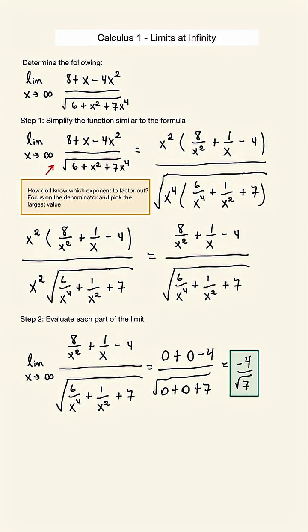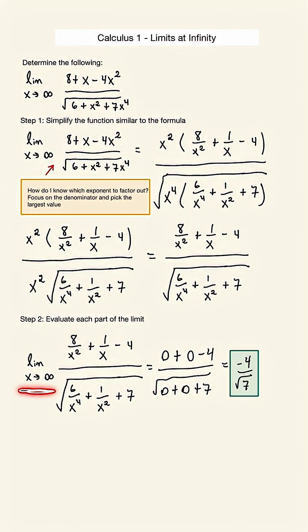The next step is we can go ahead and apply the square root to x to the fourth. So we'll do that here. We can also notice that we can factor out an x squared, because ultimately our goal is to cancel out these x terms from the numerator as well as the denominator. So we can go ahead and do that to our numerator and denominator. What we're left with is our simplified function. The only thing that is different than what we've done in previous videos is we still have a square root term, but that will show that it's not going to change anything when we evaluate the limit.